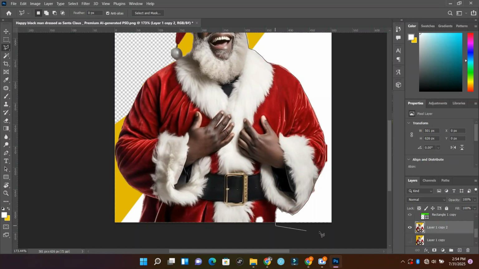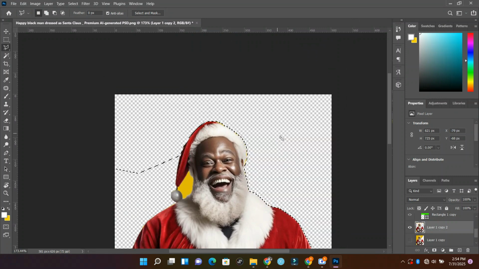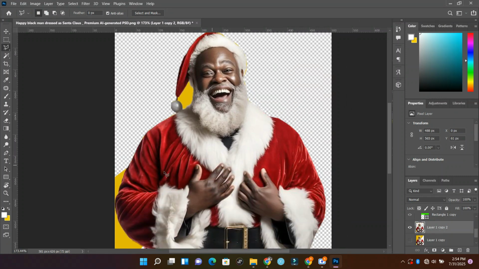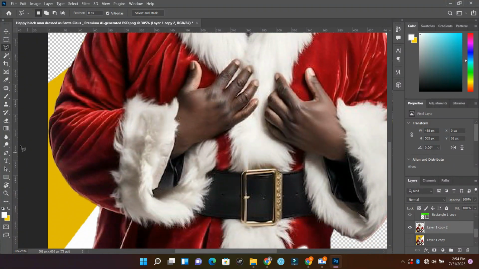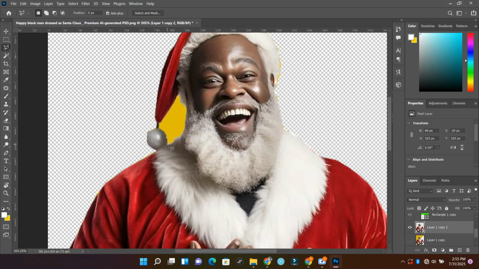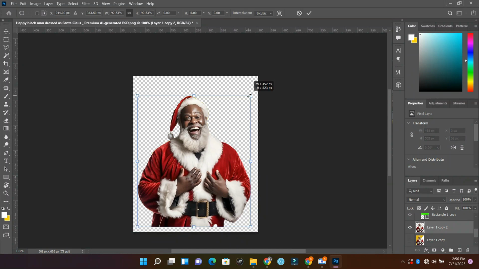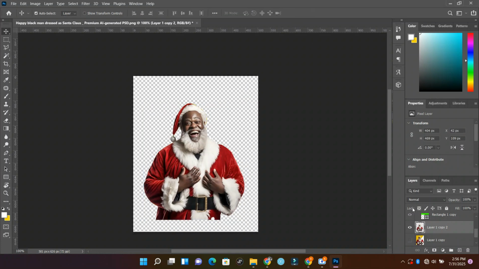This tool is not really so perfect, but when I started Photoshop, this was the first tool I was using. Imagine someone telling me to remove the background of an image. It would take me almost hours, if not the whole day, because at some points you might make selections and you find out that the selection has entered into the parts you don't want to cut out. As a newbie in Photoshop, I don't know what to do. I'll just be like, start afresh. I'll go to history, go back to what I've done and see the pain this causes me, right?